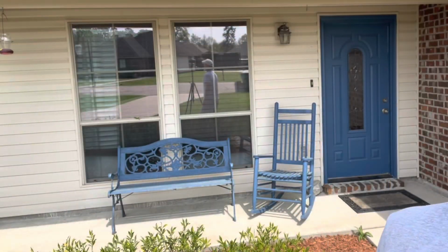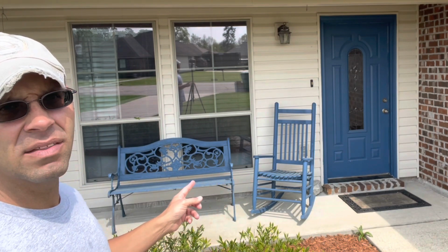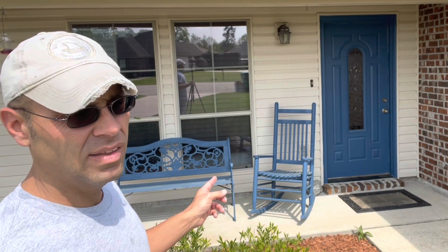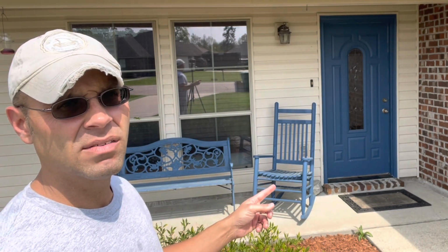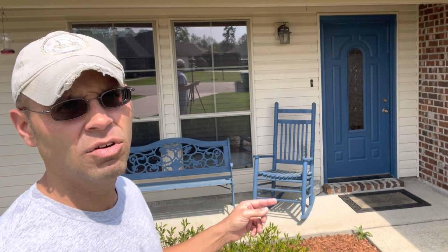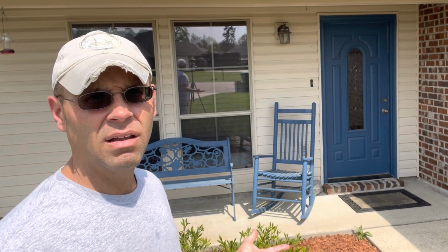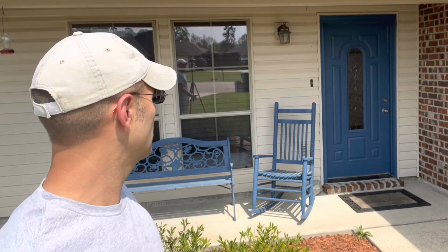So here's our front door that I painted last year. And then also this we've had since we got married, it's at least 10 years old for sure. And this chair we got as a gift about 7 or 8 years ago, and I just painted it, and I thought it came out cool. It matches the doors, it's the same color.